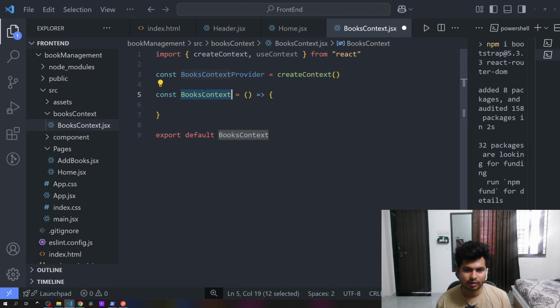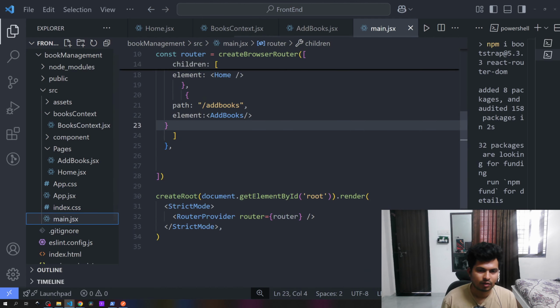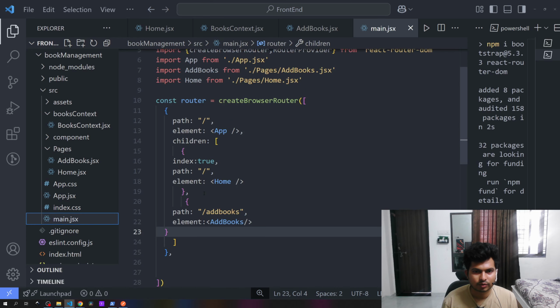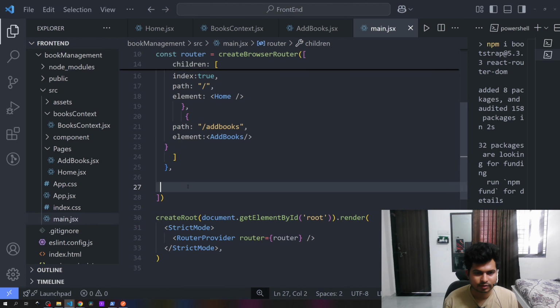Then we can use inside all our routes and get the context of our global context.